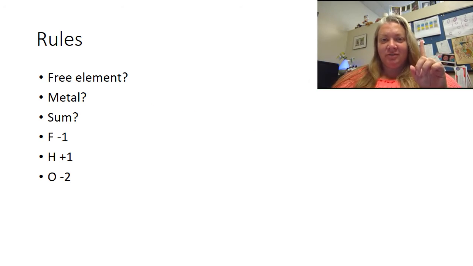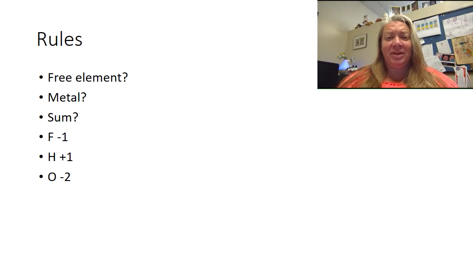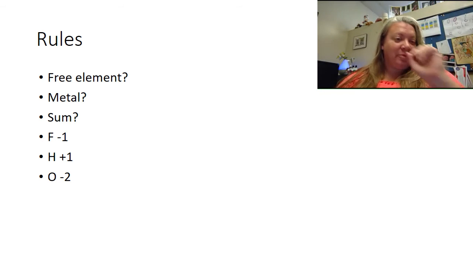Rule number one, do you have a free element? Free element again means that it's something that's not chemically combined with anything else. It's all by itself. That's the one most people are going to forget. So don't forget that rule. Free element, all by itself. It has an oxidation number of 0.